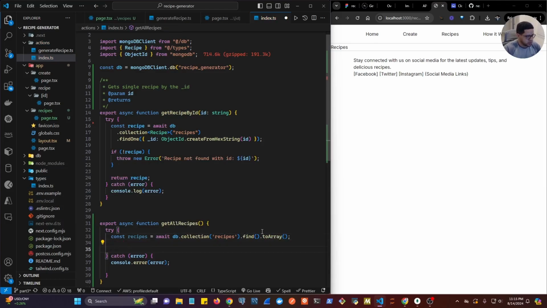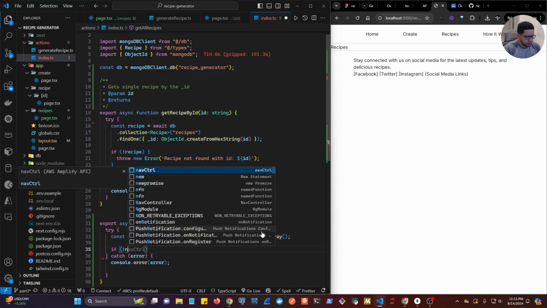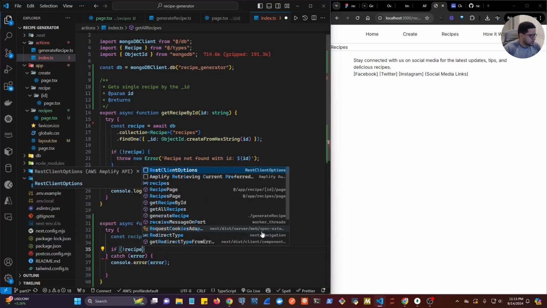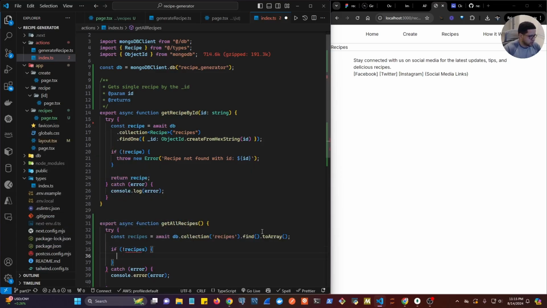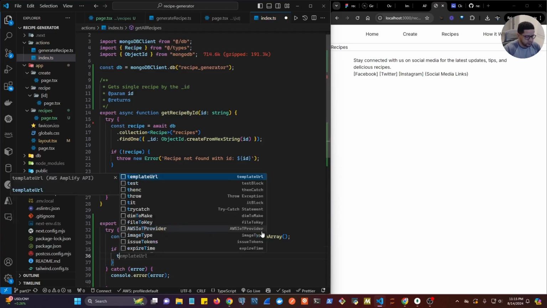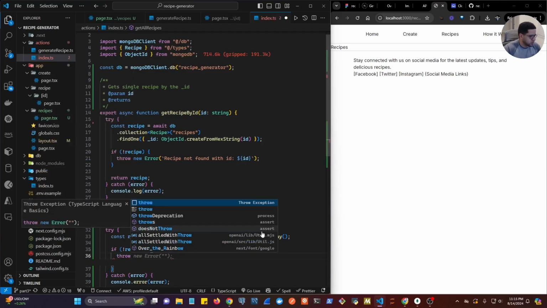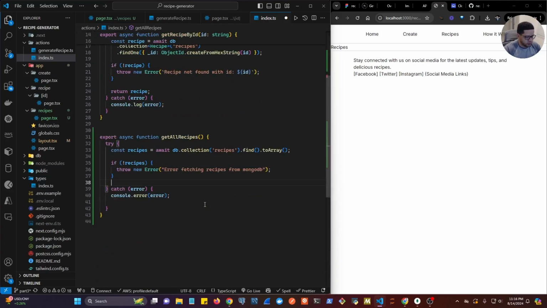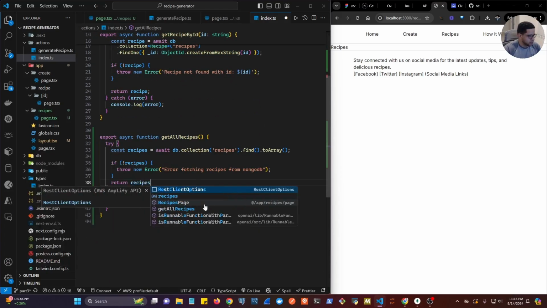Then we can have a check here if there are no recipes, if we get some errors fetching this. Let's just throw a new error for now and say error fetching recipes from MongoDB. And if we pass that check, we can go ahead and return the recipes.